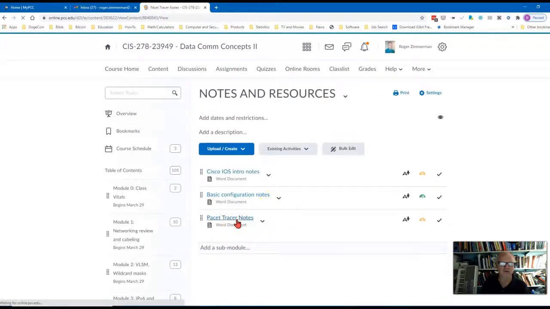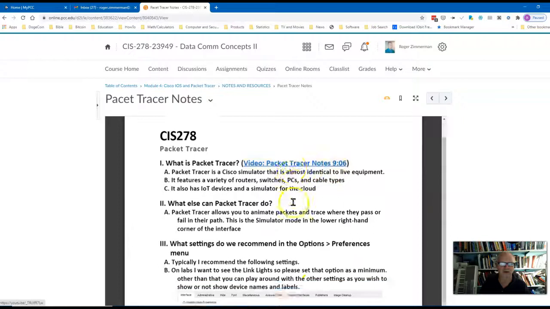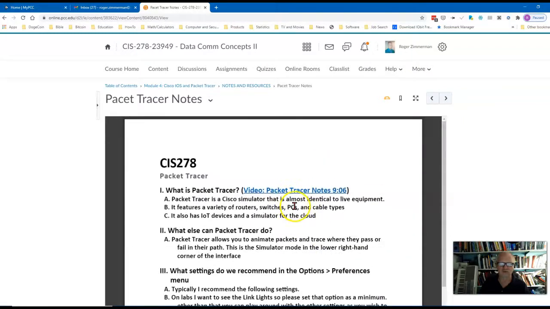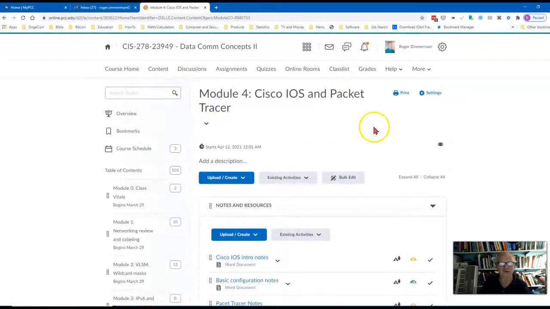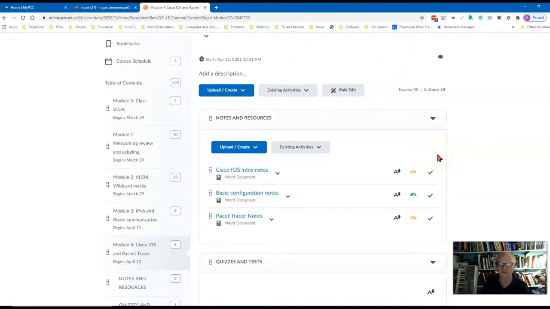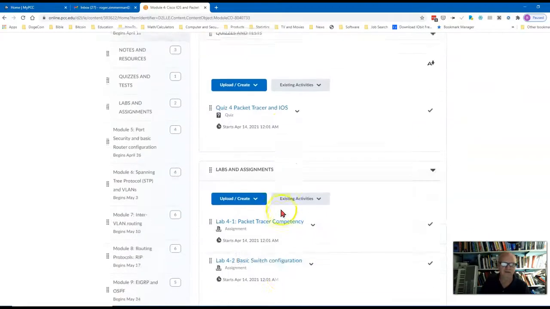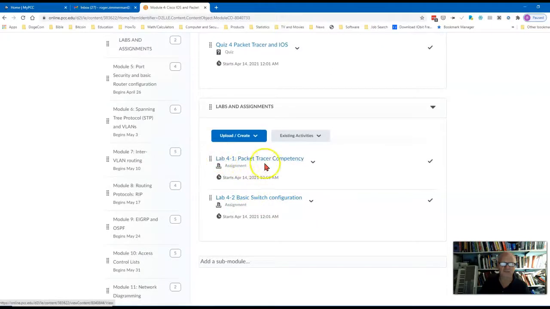And then the Packet Tracer notes, more information about Packet Tracer. It's only one short page. So these don't look like lecture notes. I know that, and this is going to be true pretty much from now on. Down here in the labs, though, this is where the meat of this course is. From this point on, the meat of the course is in the labs. So when you take quizzes, by the way, be sure and know all the commands that are in the labs and the concepts that each lab is trying to teach you.